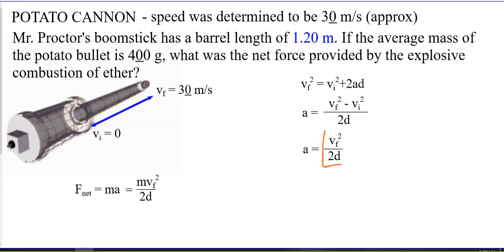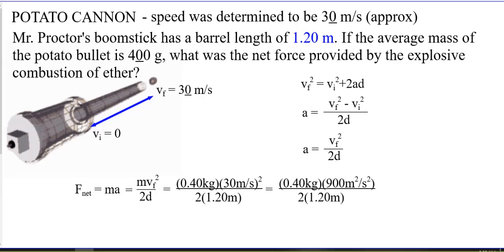So when I combine this equation and put it in place for that acceleration, all I'm doing at this point, since I'm taking mass times acceleration, is taking your mass times your final velocity squared divided by your distance or displacement. And at that point, that's when I'd plug my numbers in. Usually I do it all in one big long step in my calculator. Keep in mind that when you square your 30 meters per second, you're squaring the number and the units. So please don't forget to square the units. That's why I have 900 meters squared per second squared. So note the difference between having that square on the outside of the parentheses versus right next to the actual units.